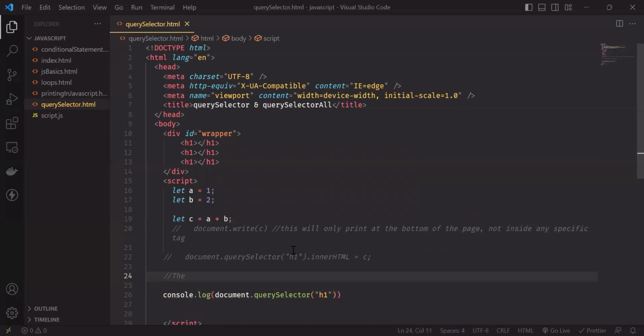Why am I putting emphasis on this? Because this is the only difference between querySelector and querySelectorAll. It returns the first occurrence. Or you can also put it like this: document.querySelector returns a single HTML element.